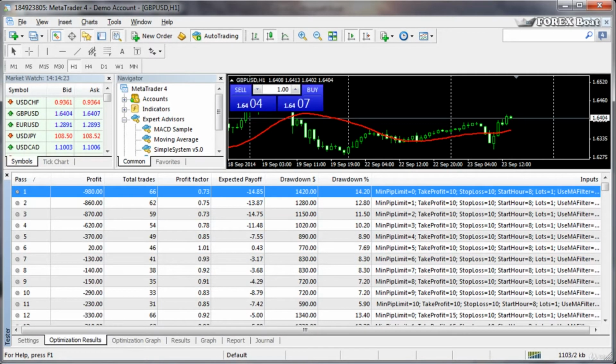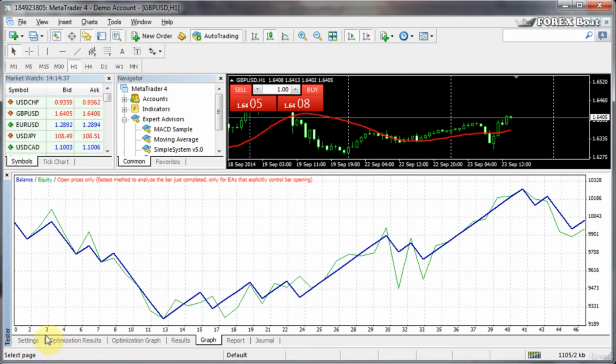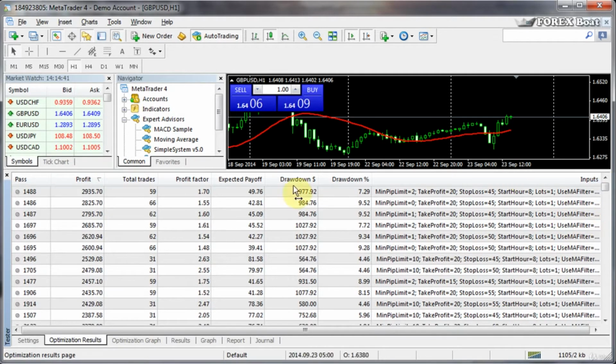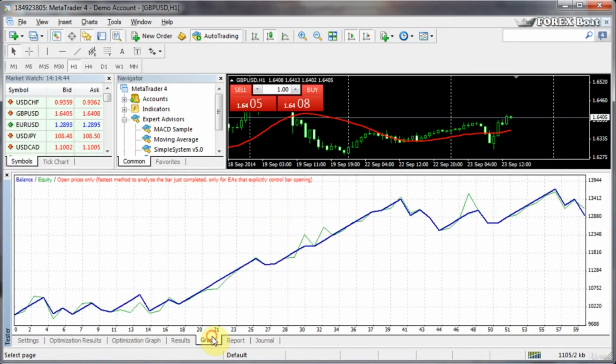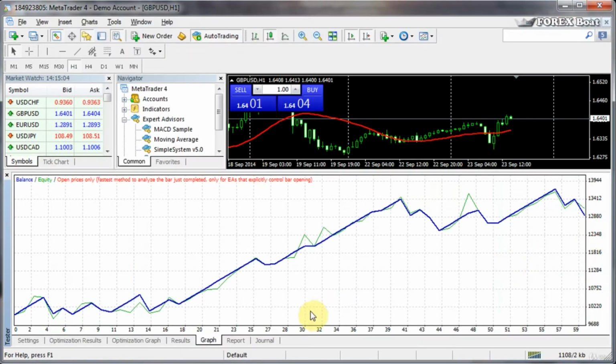So what is the formula for the recovery factor? Well, it's pretty simple. The recovery factor is your net profit divided by your max drawdown. And let's have a look at that on an example. So we go back to this chart here, or actually let's probably take a better chart. Let's take one of these top ones. So here you can see that your net profit was from $10,000 to approximately $12,800. So about $2,800, this is your net profit, and that's what is in the numerator of the equation, the net profit. So the total profit, the gross profit minus the gross loss, and the maximum drawdown in dollar terms would be this one.